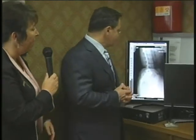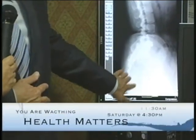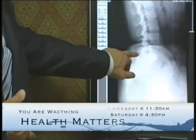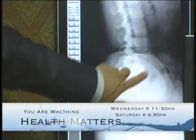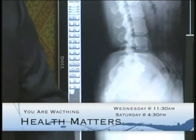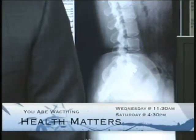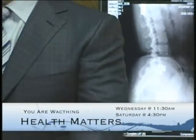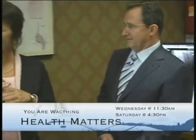And I think that you have something like that right up on the screen now, correct? Yes. Where people could actually get a chance to see what's happening here. Yes, this is a side x-ray, or what we call in medicine a lateral x-ray, of Cheryl's spine. Right down through here, what we see is the artificial disc replacement at the bottom level. That's allowed her to return to a fairly vigorous lifestyle. She's back working as a certified nursing assistant, and as you see, she was good enough to come from work today. Thank you so much for that.